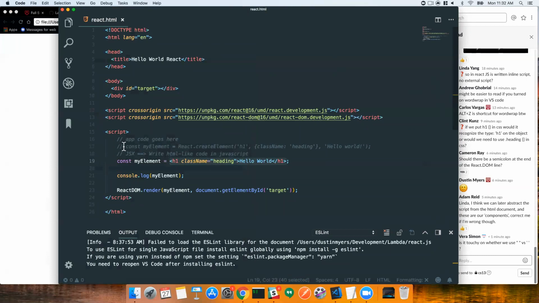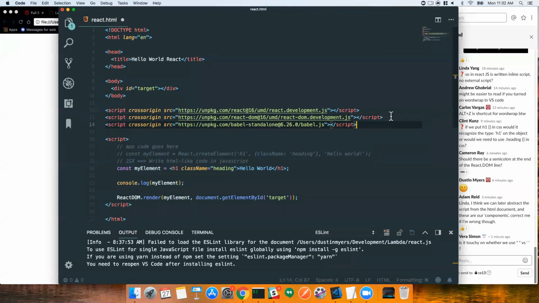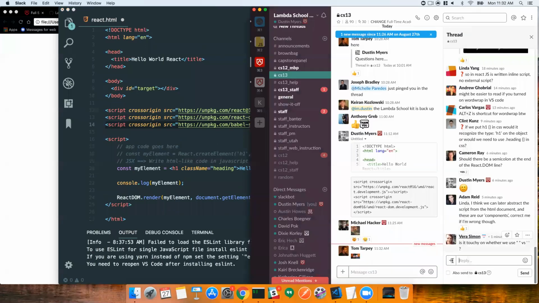So in order to get away from doing all of this and use JSX, we need to bring in one more library, one more package here called Babel. So I'm going to post this inside our chat.